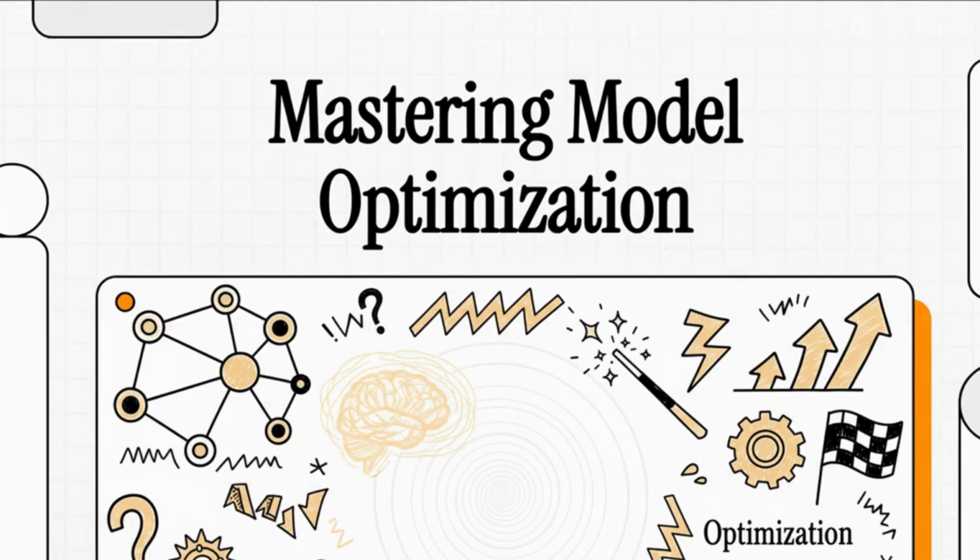So, you're building with large language models. You've definitely seen the magic they can do. But I bet you've also hit that wall, right? Trying to get consistent, high-quality results. Well, in this explainer, we're going to break down exactly how you can master model optimization on the OpenAI platform.